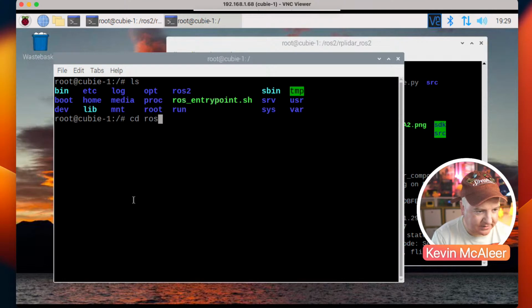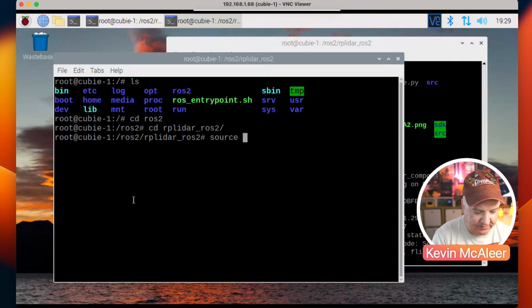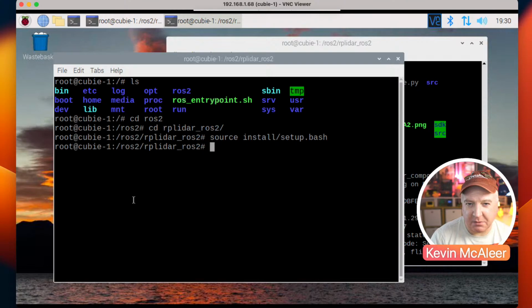So let's go into ROS2, let's go into the RP LiDAR, and let's do that source, which is the install/setup. And what this will do is that compiled ROS RP LiDAR library, it now knows about things that can do. So if we do ROS2, we can now do TF2_ROS, which is a package for doing transforms. And we now need to do a static transform. So let me see, I need to type run. So ros2 run tf2_ros static_transform_publisher. Just pressing tab and it will autofill the rest.